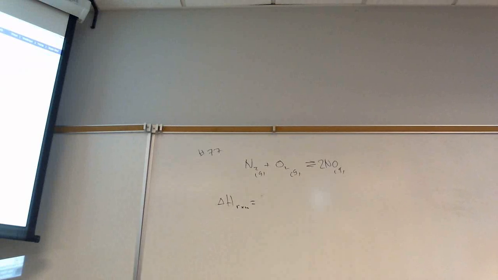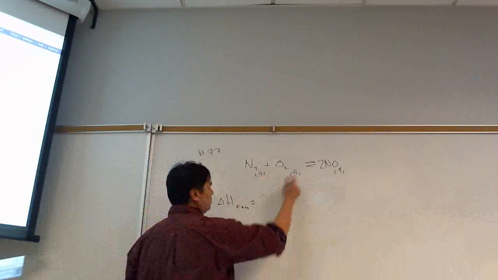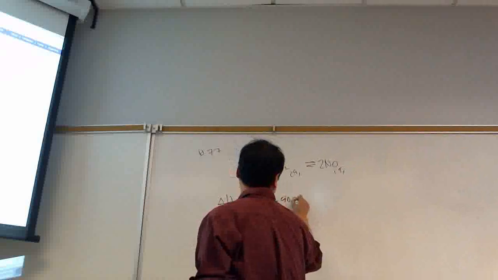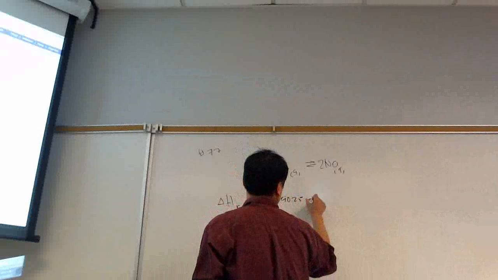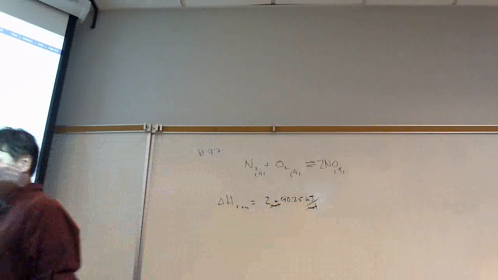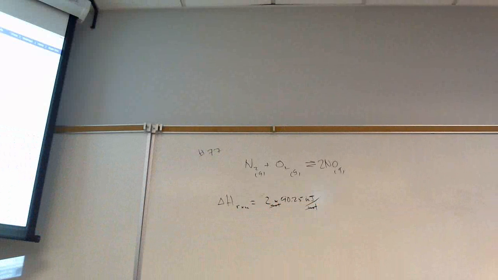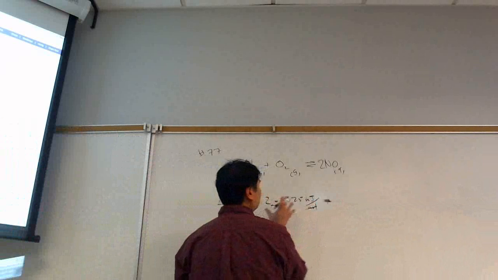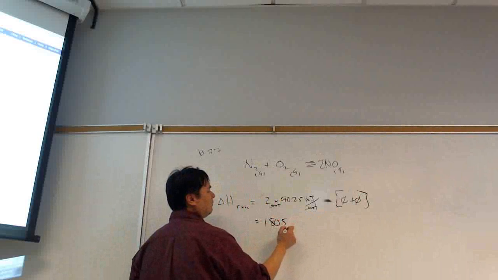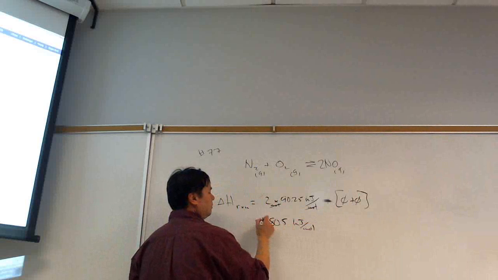And so the easiest way to do this is by delta H of formation. So delta H of formation of NO, we got 2 moles of that. And so this is going to be 2 times 90.25 kilojoules per mole. But we have 2 moles, so the moles cancel each other out and leave us with kilojoules. You should know the delta H of formation of nitrogen. What is it? 0, and the delta H of formation for oxygen is 0. So products minus the reactants, 0 plus 0, which is going to give us 180.5 kilojoules. Positive.